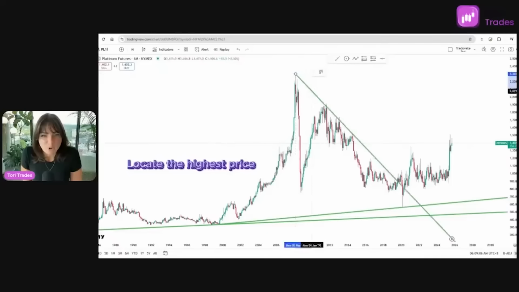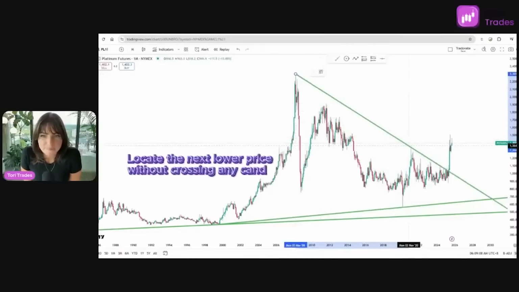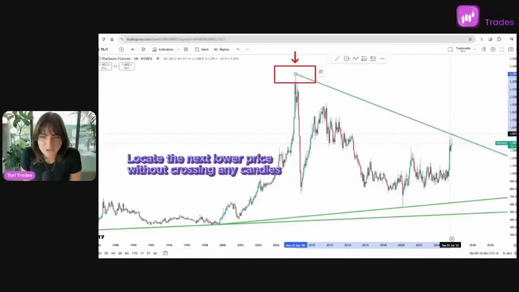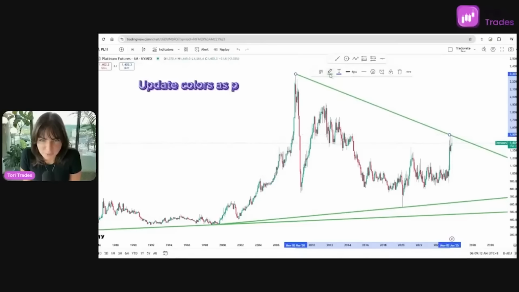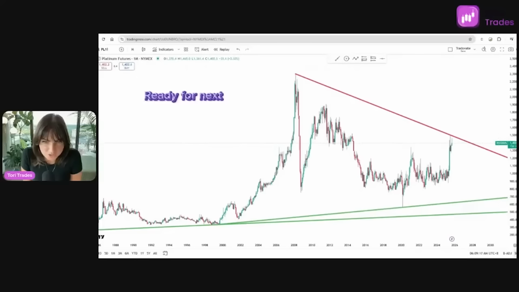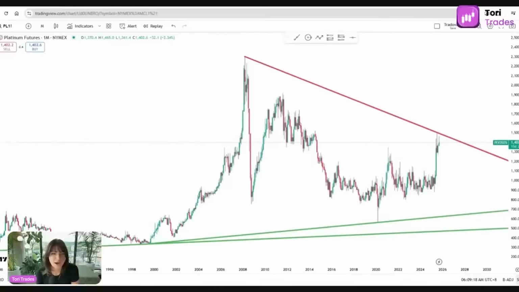We're going to look at the highest point we see on the screen, and we are simply going to try to capture as many touch points as possible. In that example, we were only able to capture 2 touch points, but you see here, nothing intersected. Price did not intersect. Now, as we do our top-down analysis, we started at the monthly. Remember, it's called a top-down analysis. So we started at the monthly.